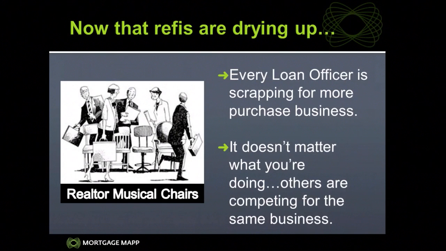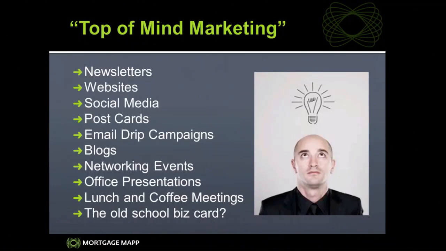We have to do the same thing. If we're purchase-only driven, and we've always been, we have to get even better. We have to do everything we can to be unique and really achieve this objective that we're all looking for, which is being top of mind to our realtors and clients. That's what it all comes down to. Everything about our business is really about marketing and being top of mind to those people.